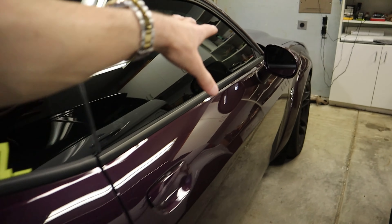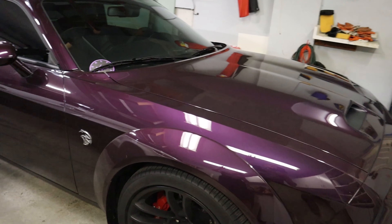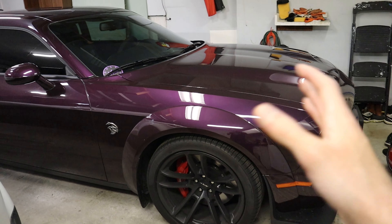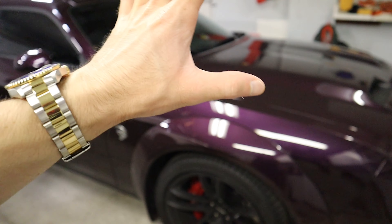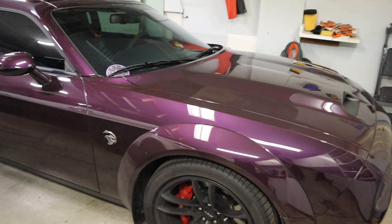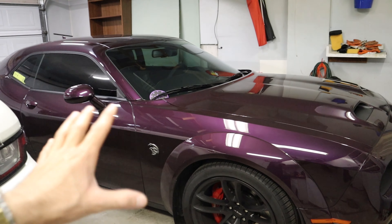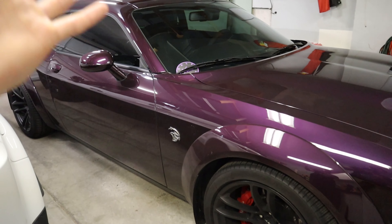For the Hellcat, I don't have anything crazy planned. I don't plan on doing any performance modifications because I don't want to void the warranty — that was part of the reason I purchased a brand new Hellcat. I do plan on some aesthetic modifications and will get to those in the future. I've driven less than 5,000 miles in almost one year of ownership, and I'll do a one-year update in mid-October. I'm also going to Phoenix to do the SRT experience, which I'm very excited about.